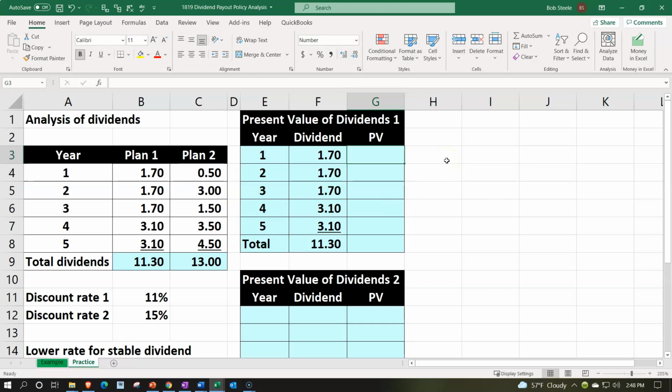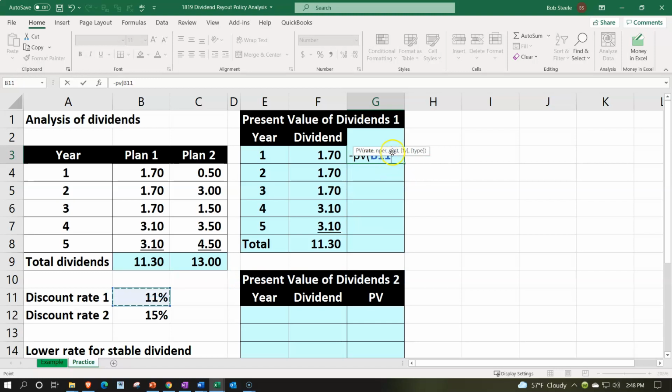So I'm going to bring this first one back down to period 0 by saying negative PV, present value, shift 9. We'll pick up the rate, which is going to be that 11% down below. Now, when I copy it down, I'm going to want to make that absolute reference. I won't do that yet, but I'll just show you that we would hit F4. We'll come back and do that in a second too. F4, $ sign before the B and the 11, so that we're telling Excel, don't pull that down. You only need a mixed reference, but absolute works too, and it's easier.